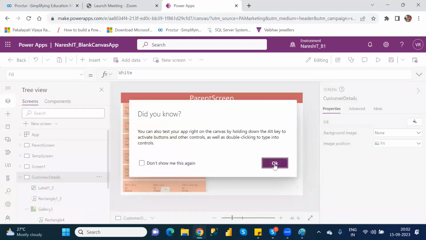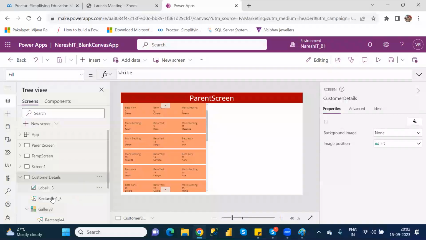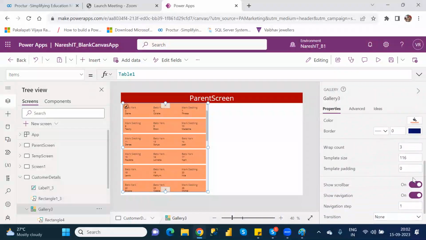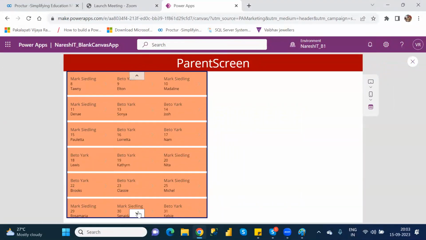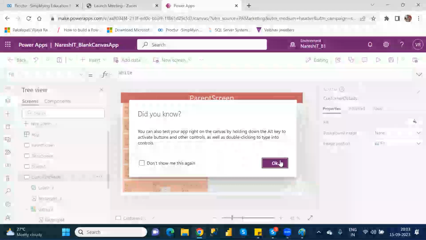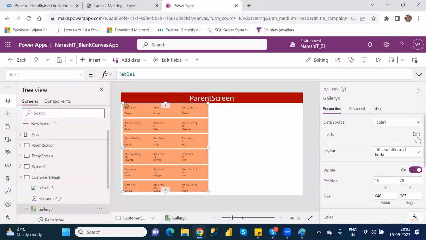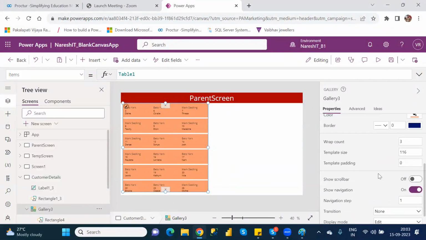If you want to move the pages, sometimes you turn off some element of this gallery, like the scroll bar, right? If you turn off the scroll bar, you have to enable navigation. By using navigation, you can move from one page to another page. You can go up and down. Understand clearly or not? This is about this particular gallery, and very important, show navigation. So if it is not required, you can turn off this one and show the scroll bar. Whichever is comfortable to you, you can use it.